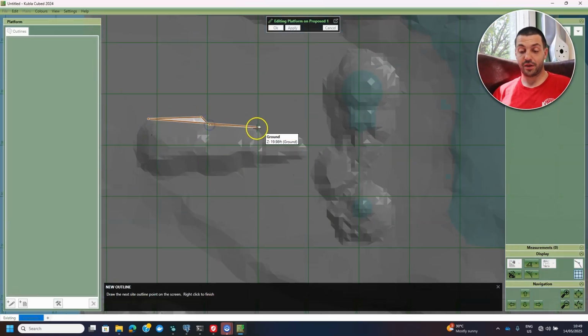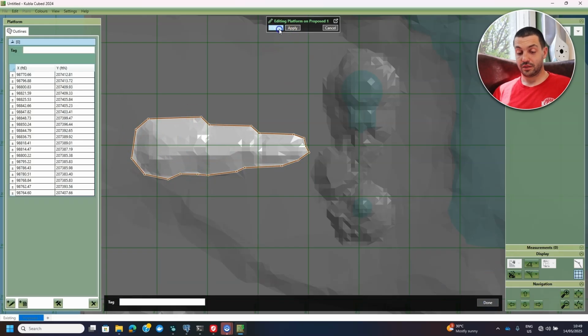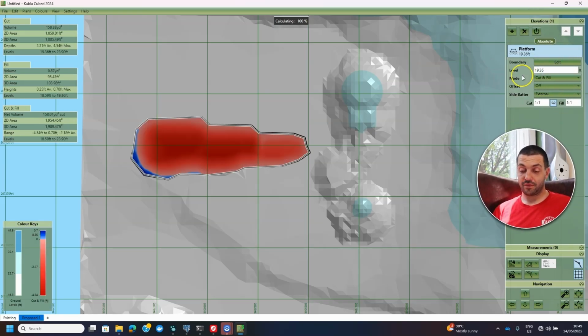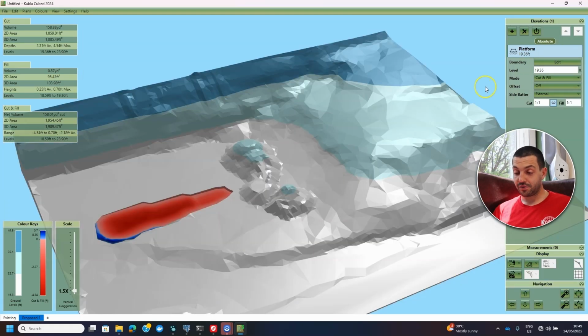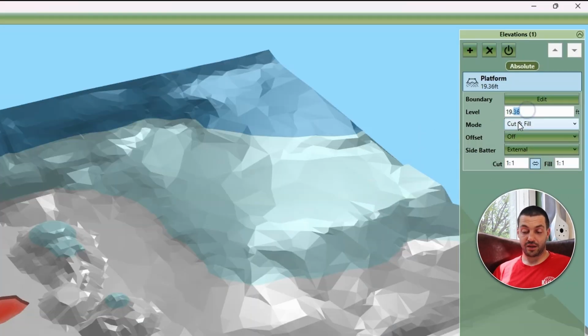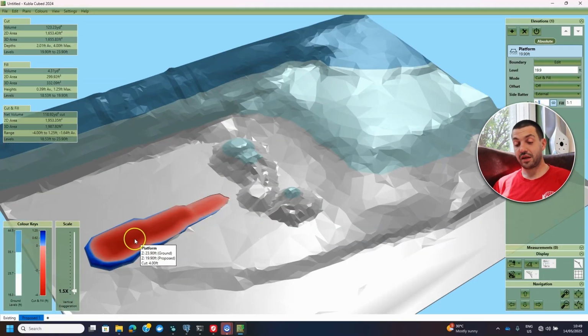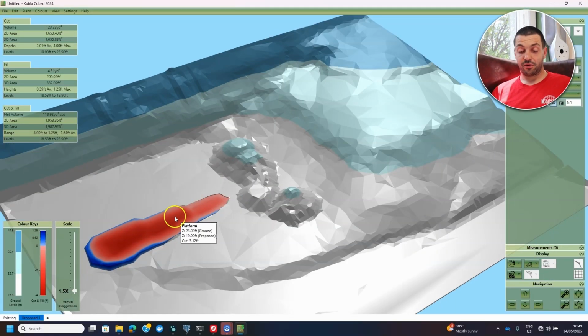So what we're going to do is we're going to outline our stockpile, click all the way around the edge, the perimeter of the stockpile. And as you can see, it's a fairly quick and simple method. So once we've done that, we now know what the level of our yard was originally from our survey. So in this case, we've got 19.36. And you can see that we've managed to cut a level back to the level of the ground. It's a fairly straightforward assessment there.